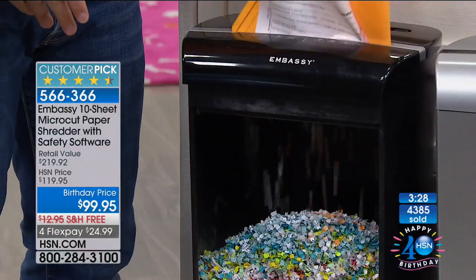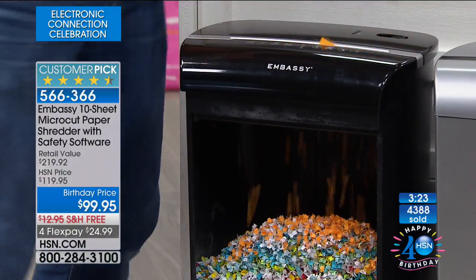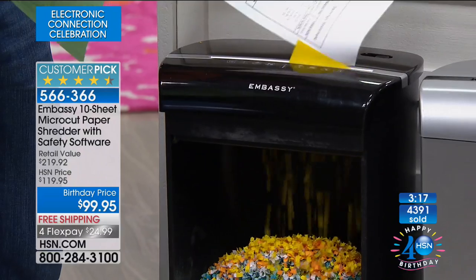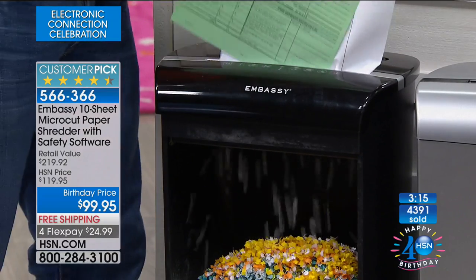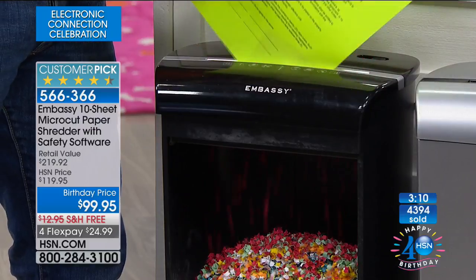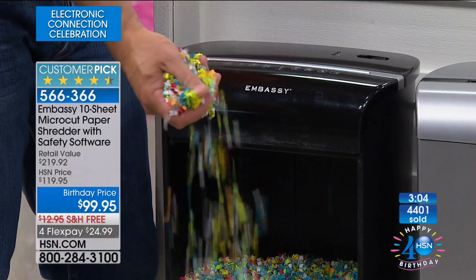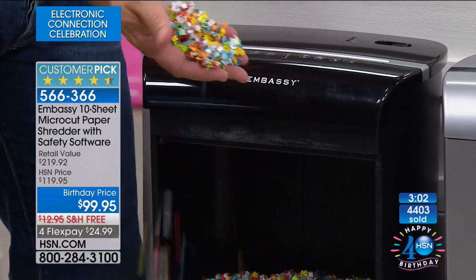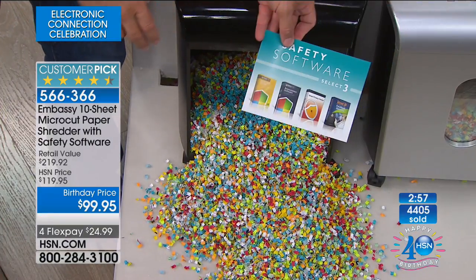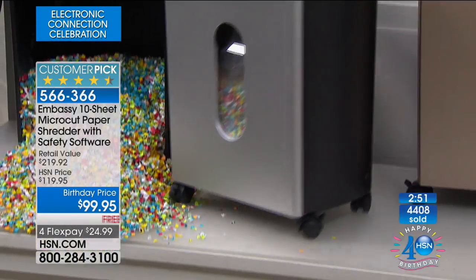Think about that box in your home office or filing cabinet drawer — you'd love to get that square footage back, but you can't throw away investment planning information, legal contracts, or prescription information without shredding properly. By the way, this is safe to use for packing material. You're also getting software titles to protect your identity digitally. And if you have a small home office and don't want both a shredder and a waste bin, the pull-out drawer works as your trash bin too.